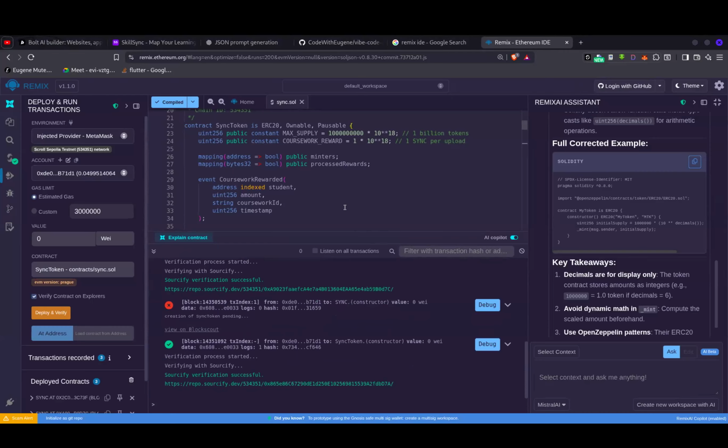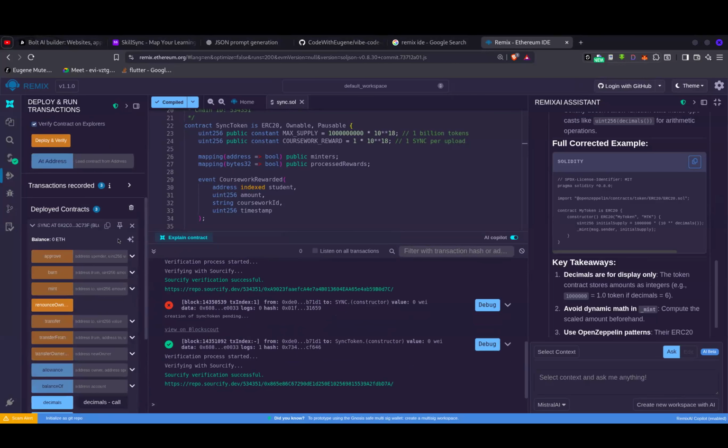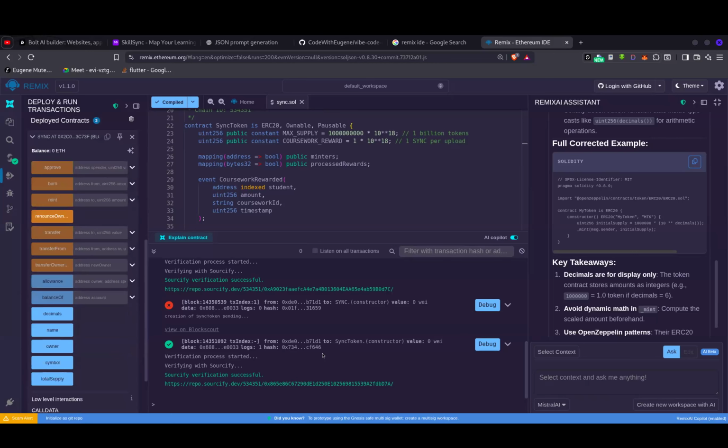Just below, you see deployed contracts. Yes, it is the first one. So that is your contract. These are the fields that your contracts need so that it can create a successful transaction.